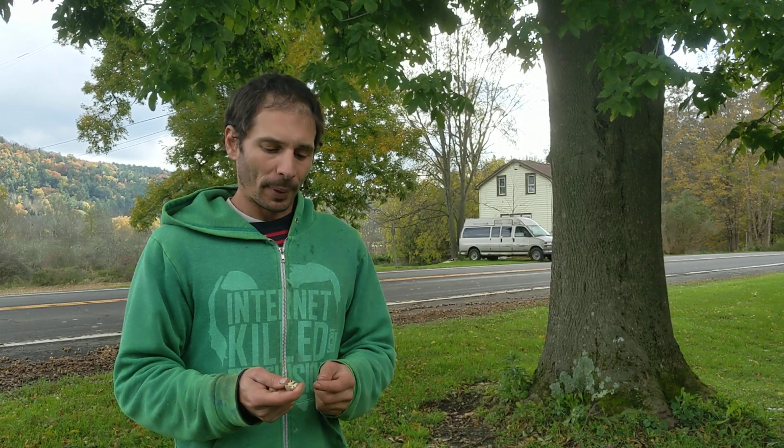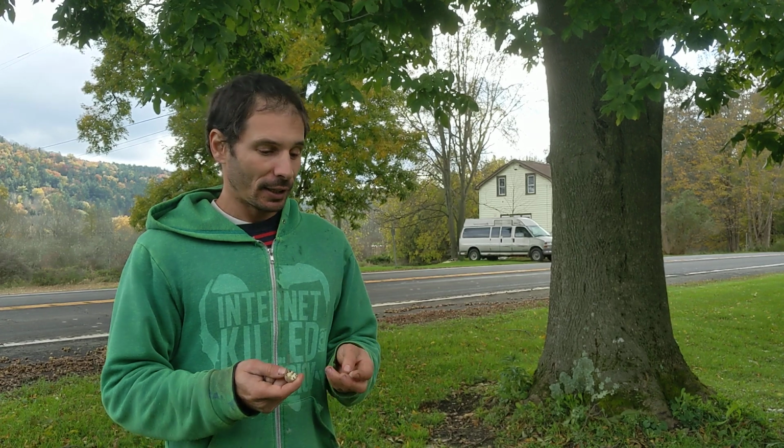So because the shell is so thin, we can drop these right into our oil press. And we have an oil press with our nut growers group, the New York Tree Crops Alliance. And so you can just drop these in whole. I crush them first, and then they fit into the press really well, and they go right through. And you don't have to separate the shells because the shells are so thin. So I couldn't do this with a normal hickory nut. I can't even do it with a hazelnut. There's too much shell in there for our commercial press. But these, they go right in the way sunflower seeds would. And you get an incredibly high yield of oil.